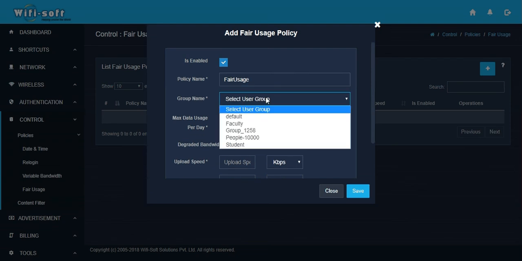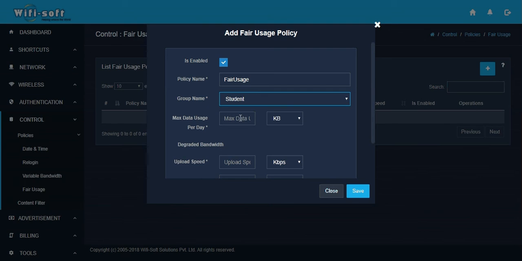And select the group on which you want to enforce this policy. What it essentially says here is that, let's say you are going to allow a student to use a maximum of 1 GB of data per day, which is more than enough for his regular use.